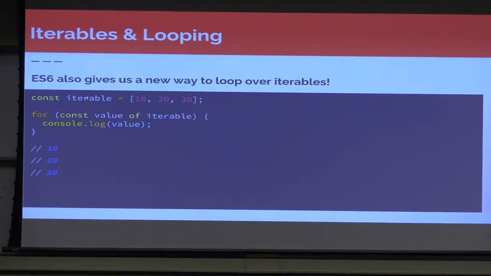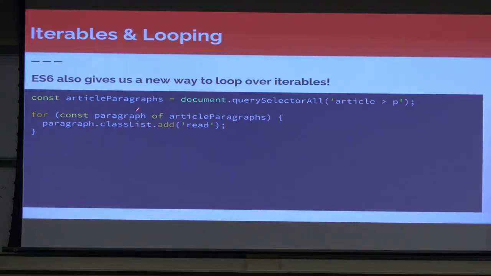So we have this constant variable, iterable. It's 10, 20, and 30. And if we do for each const value of iterable and we console log it, we get 10, 20, 30. Now, this is also handy when you want to loop over something like a query selector. So we go ahead and we do a query selector, we get our node list, and we want to loop over that. Now, you can't just loop over that normally, but in ES6, with the for of loop, you absolutely can, because it's an array-ish type, is what a node list is. Very similar to arguments in a JavaScript function.